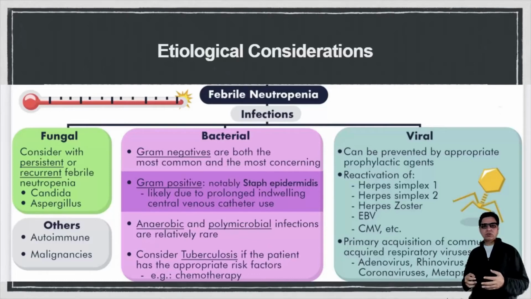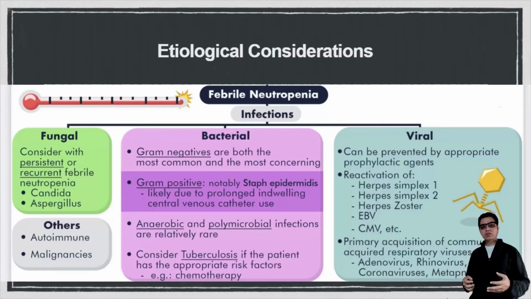Now, the most common pathogens which can cause febrile neutropenia, remember, the circumstantial evidence can guide us as to what could be the common causes. For example, gram negative septicemia is considered to be the most concerning, and gram negative septicemia, like being caused by Klebsiella and E. coli and Pseudomonas, can occur in different types of conditions in which the immune system is suppressed.